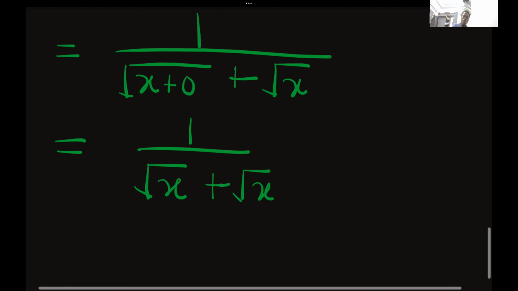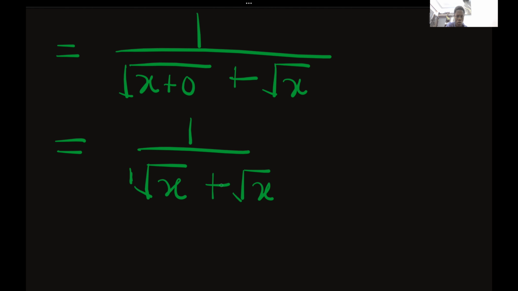All right, so you could say that the denominator has like surds. The surds here are alike. The coefficient of this surd is 1, and here too it is 1. Since they are like surds, we add their coefficients. So this will give us 1 divided by 2. We add 1 to 1, and we get 2. Then you repeat the surd. So it's going to be 2 multiplied by the square root of x.